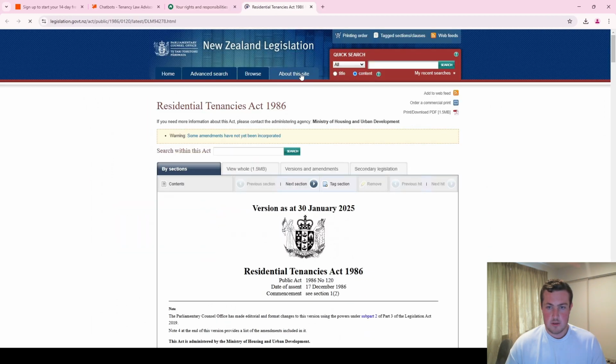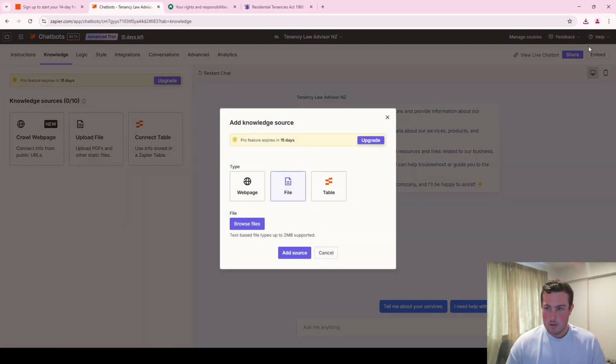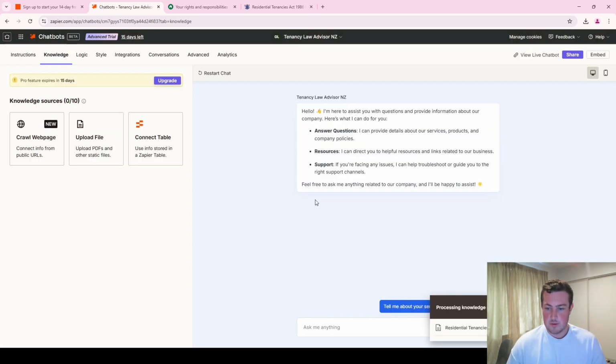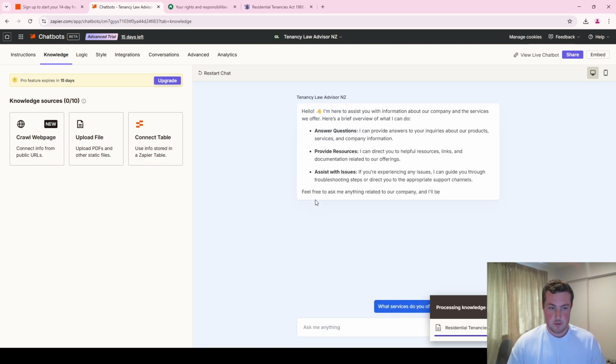And to here, and where can we download it? Download it, easy. So I've already downloaded it there before. Come and upload a file, and we will drag it into here. Easy as that. It's now added. Click add source. It will take a little bit of time to actually understand that information there and break it down into tokens. That's all sweet.